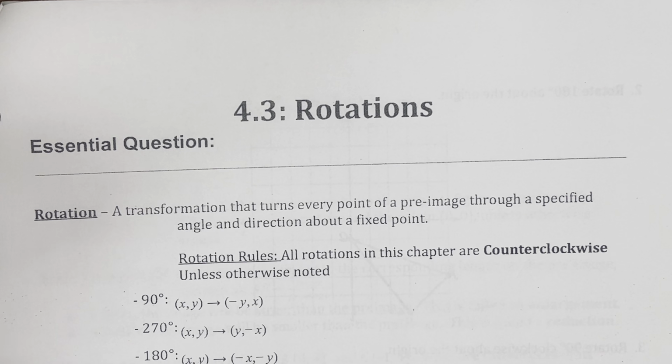So using our rule, since this one's going 90 degrees, (x, y) has to be mapped to (negative y, x). Now you could use your notes for this, so that makes it a little bit easier. What do I have to do? I have to change this so that my y needs to become my x point. So I gotta move it over to here and make it negative. My 2 is gonna become a negative 2, and this x is just switched to be a positive 2.